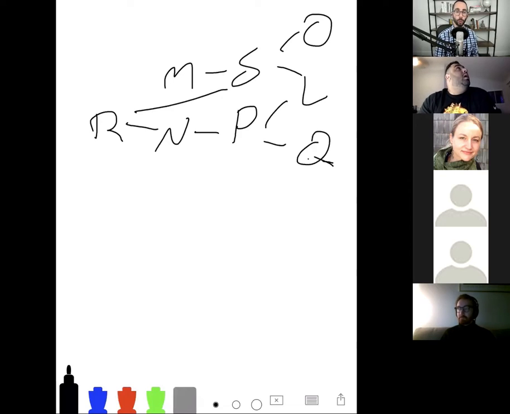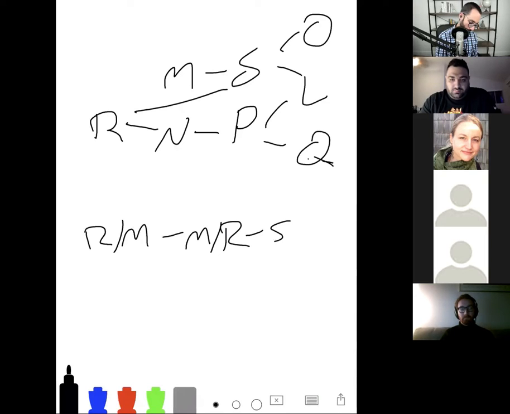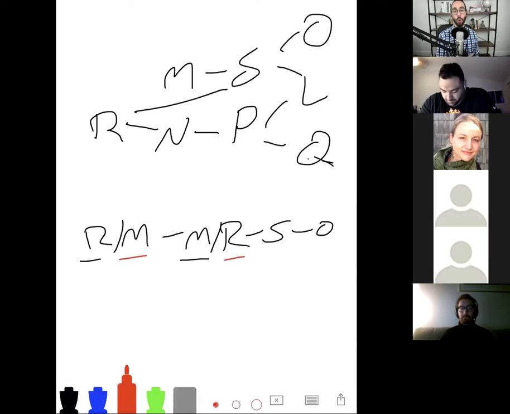In fact, what I might do if I were drawing a more specific strict diagram is I would do something like this: R/M before M/R before S before O. That reflects two different possibilities to me. One is that maybe we have on the left side of that slash, we have R first, M second. On the other side, the other possibility that is contained within this, we might have M first, R second, and then S third, O fourth. That would be my way of diagramming it in a strict style.